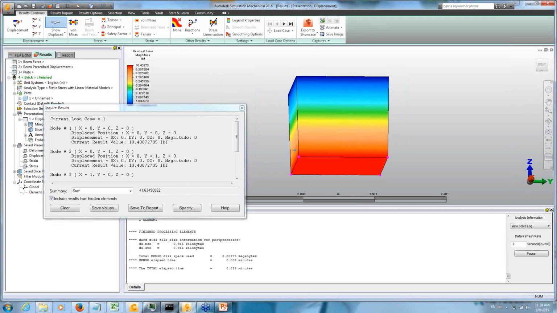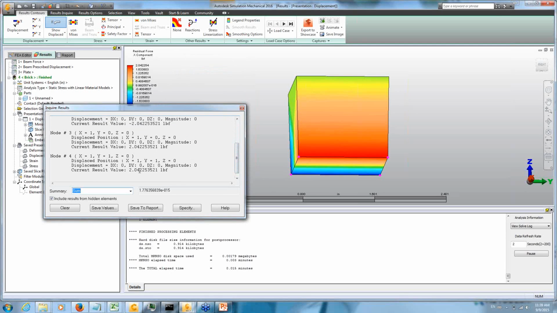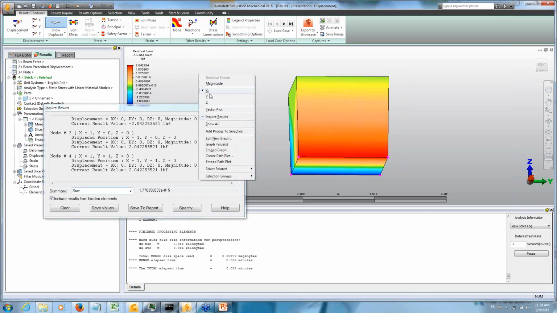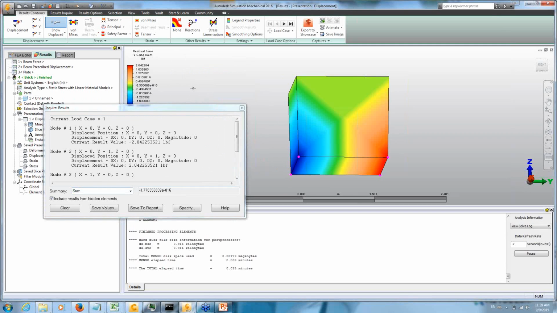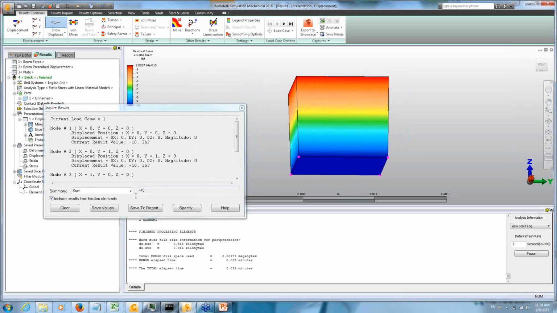Well, because at each node, they cancel out, the x and y. If you sum them up, they cancel out, but they are not actually 0. They're basically 2 pounds, but -2, and +2, and +2. So they contribute to the magnitude, but if you look at them individually in the x or y, their sum would cancel out to 0, but they would contribute to the magnitude, and that's why we get 41.63. And if I look purely at the z, I'm going to get exactly 40, 10 at each node, -10, that is.